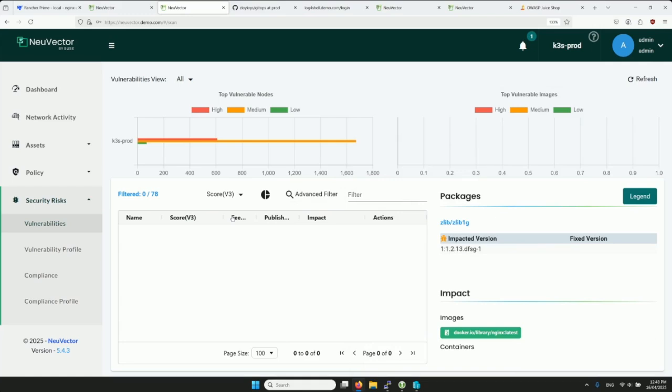And when you do the shift left approach, which everybody talks about, you make sure that you deal with security during the build phase, during the initial phase. This is where it's actually quite important to stress that in the case of, say, Nginx, it doesn't have fixable vulnerabilities, the ones that you can fix yourself, which is pretty cool. It's actually what we want to see from a container image.